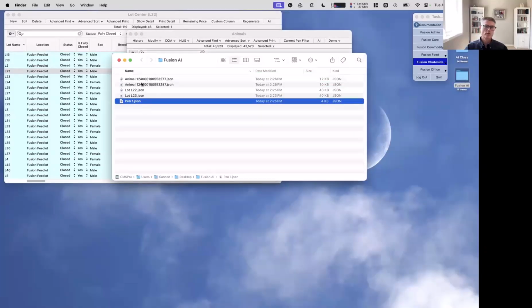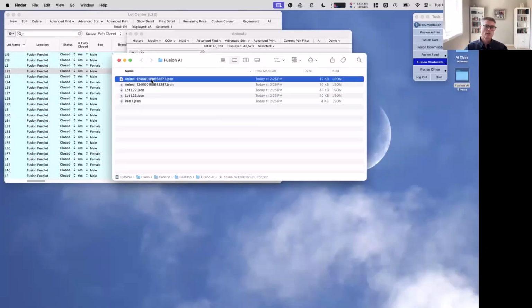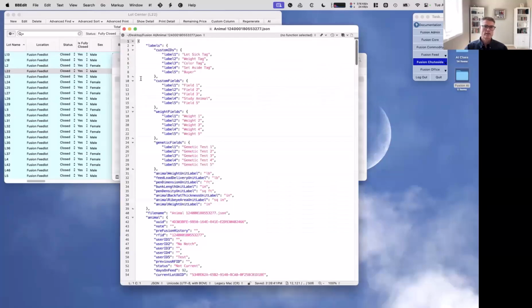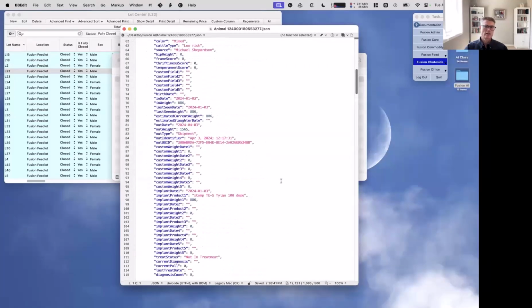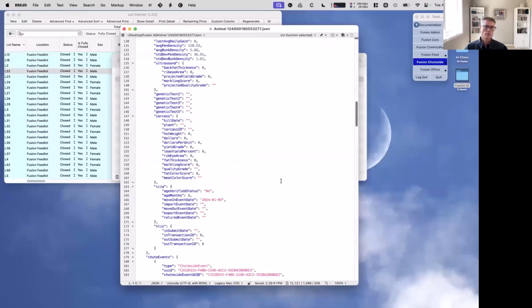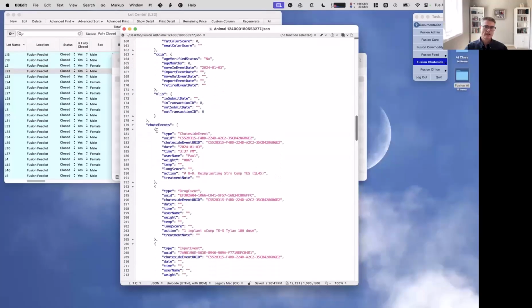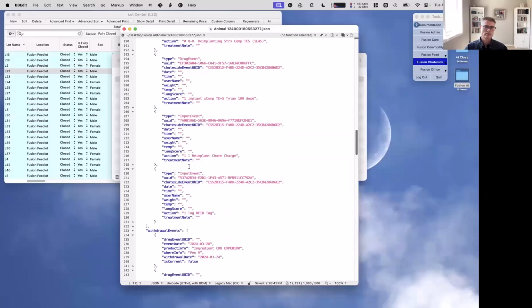And if we look back at the folder, we can now see that there are some animal JSON files. It usually just uses the RFID number if it's available for the file name. If not, it'll try to use a tag number. But if I look inside there, you'll see again, it's just a whole bunch of information about that animal, including shoot side events and things like that.